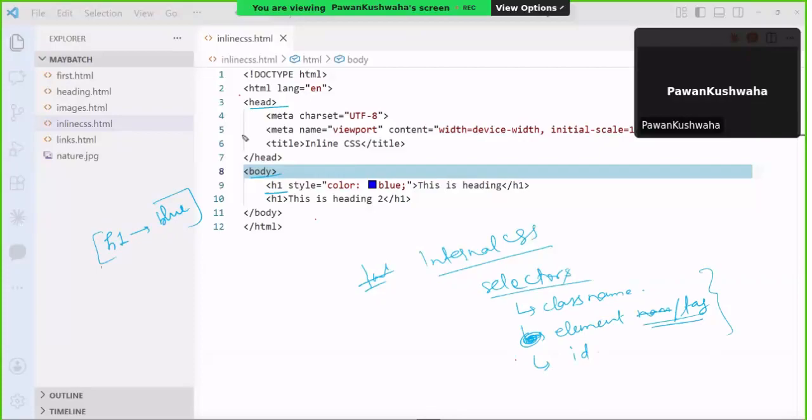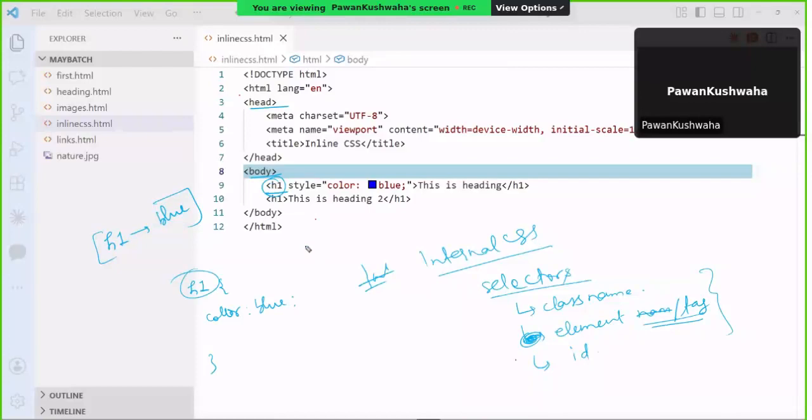So I will use this as a selector. I will just write H1, which is the element or the tag name, and corresponding to this H1, this is the selector. Then we will write an object, and inside this I can go and write color as blue. What it will do for all the H1 tags in this particular document, wherever this CSS is written on, it will apply that particular color as blue. Okay. So this is one of the types of selector, which is known as element or the tag name.